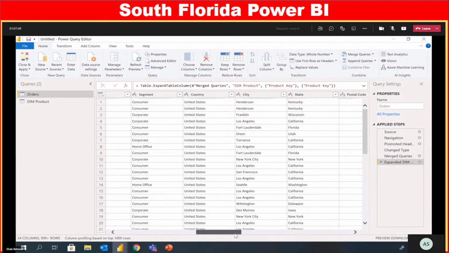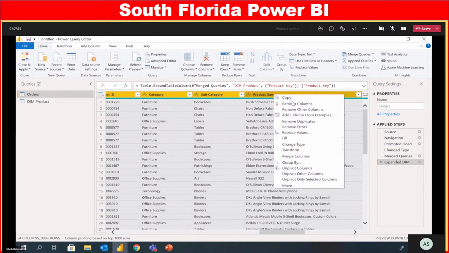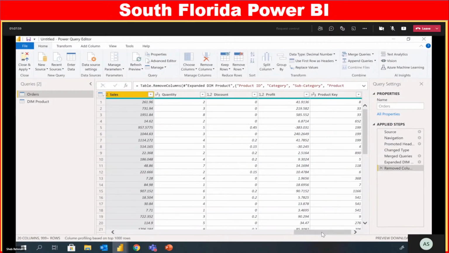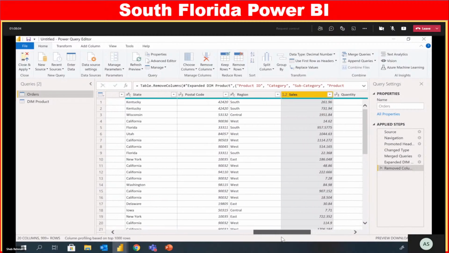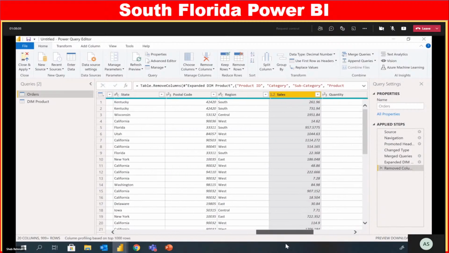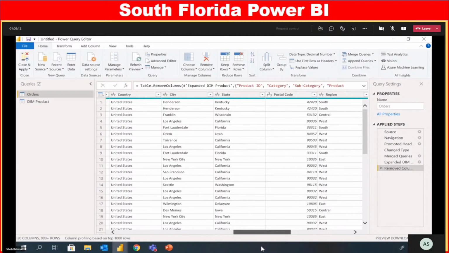Now, because I've got my ID through to there, I can then select all these product details, right click, and then I can remove those columns from that data set. So that's the sort of concept we're looking at here. Now we're going to move on to the next. So we've replaced our products with our product ID. We then move along and think, right, okay, well, what's next?